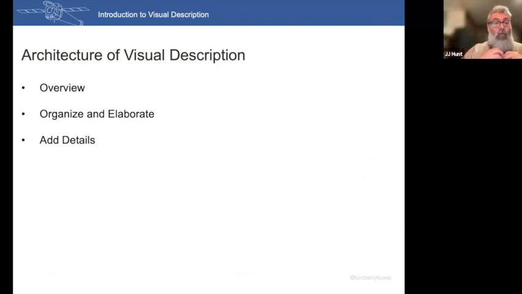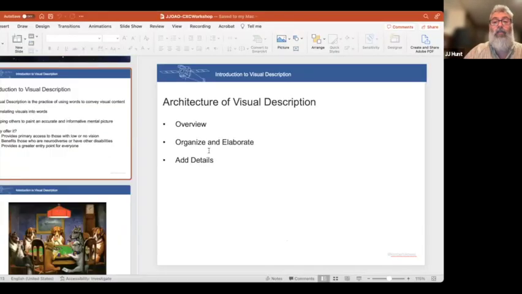So that's your overview. Once you've done that, the end user comes into this description with a basic idea. They've begun to paint their mental picture. And now what you need to do is organize your thoughts. Organizing your thoughts is extremely important when you're writing complex text because there's so much information going on. And if you're only taking this information in audio, if you're not taking it in visually, you're just hearing this information, having it well organized is essential. And as you're organizing, you're elaborating on the elements that you've already outlined in your overview.